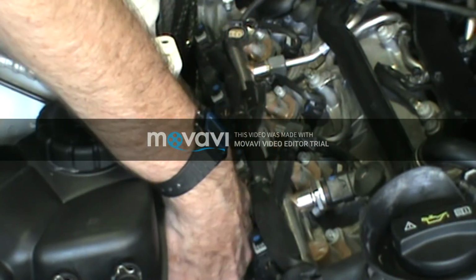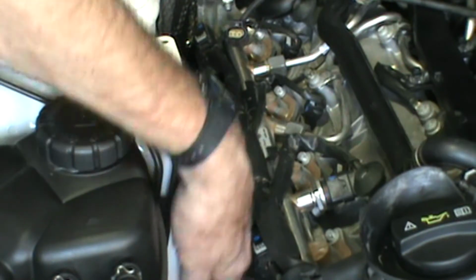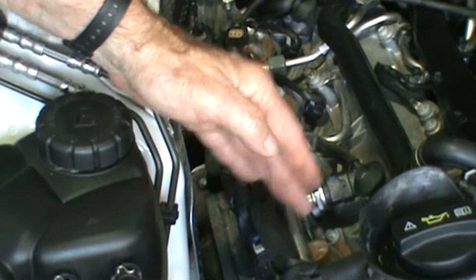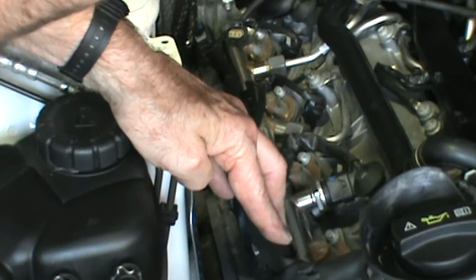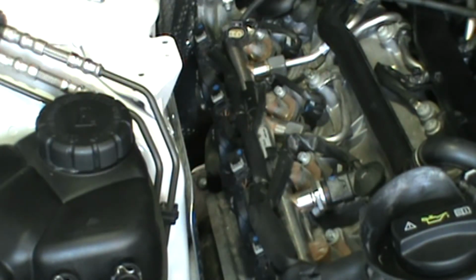I had a hard time getting the boots off. I didn't want to force anything, so using the pry bar easily over the top of the coil here, just prying it out, that seemed to work the best.